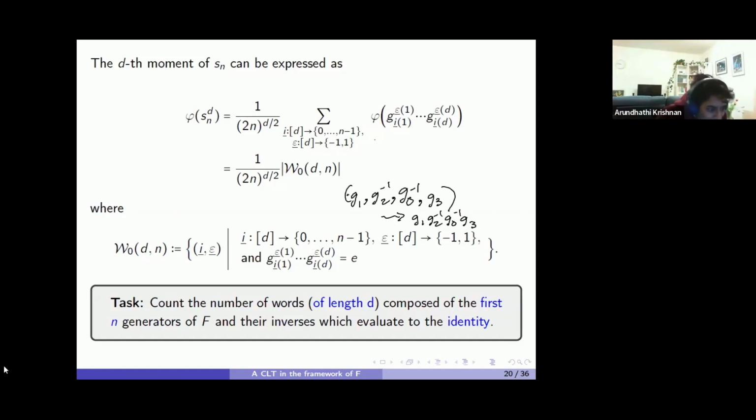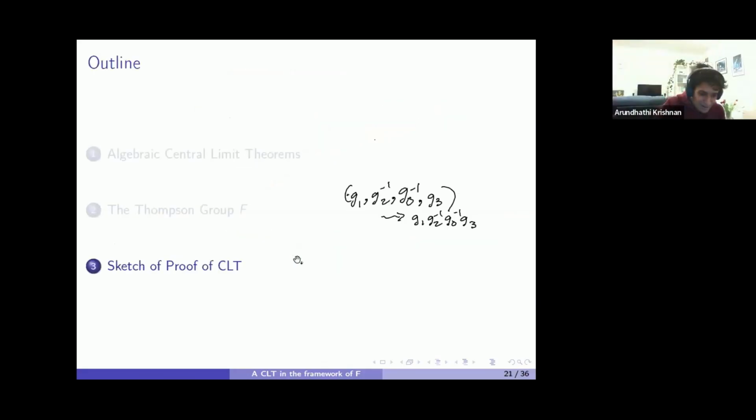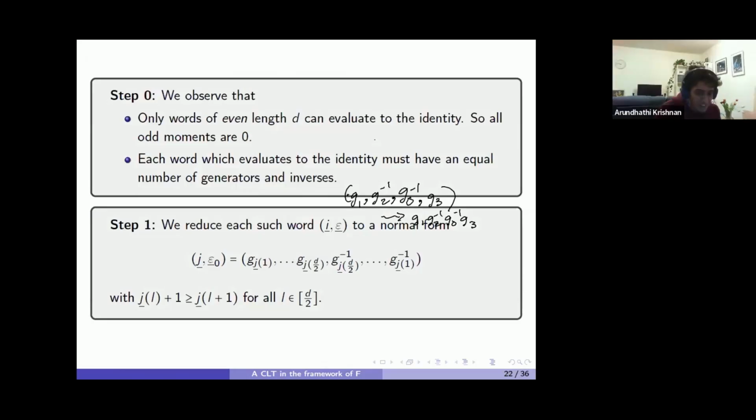But I'm definitely out of time to actually give the details, so I'm probably not actually going to go over the proof. Again, sorry, I'll just delete all these annotations. So maybe I'll say a little bit about what we're doing.